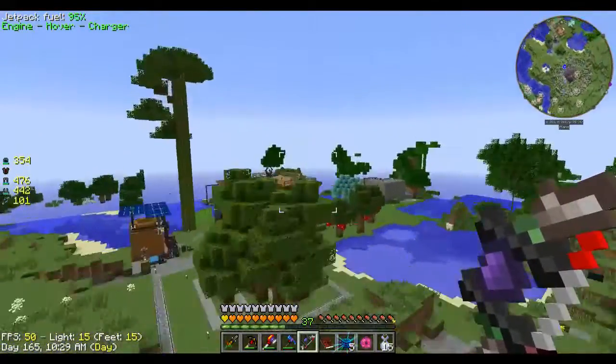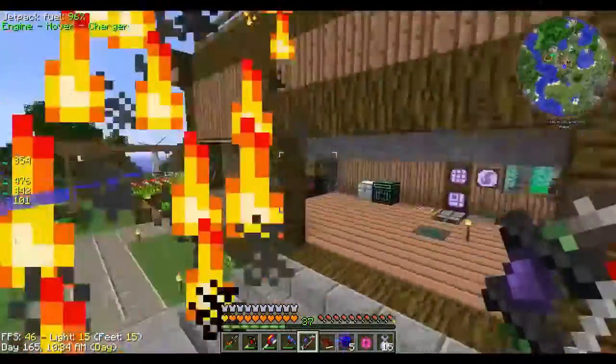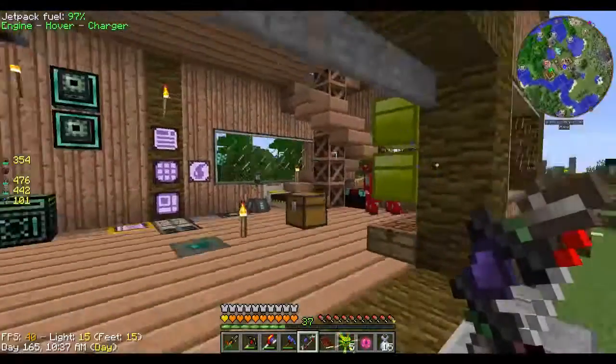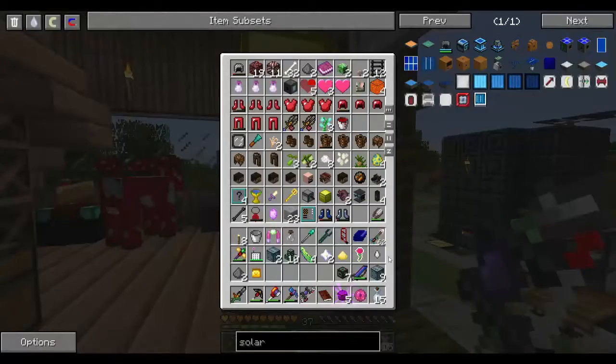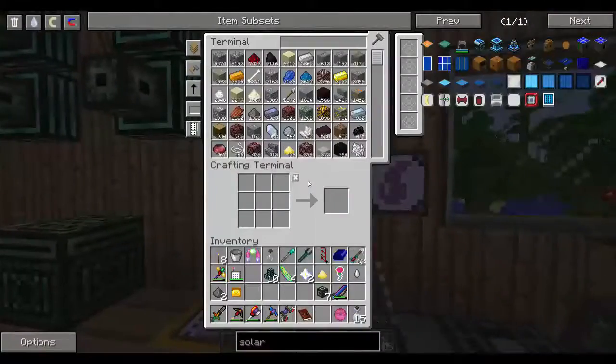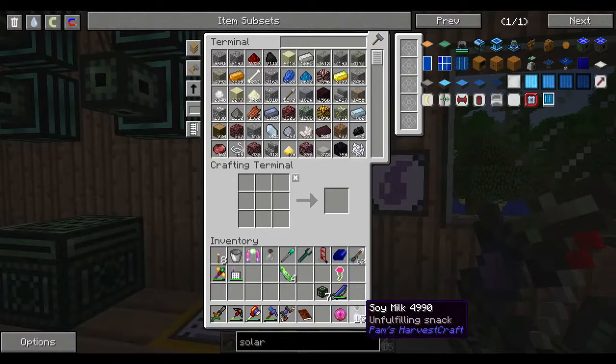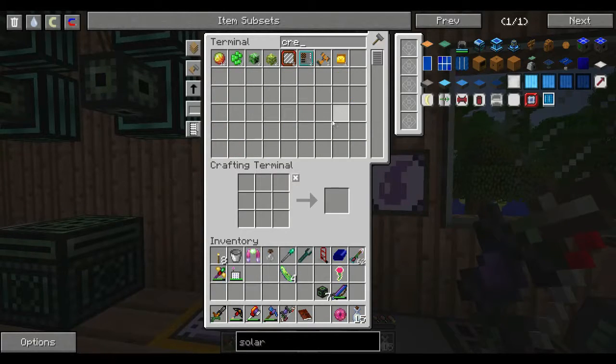Gotta love that speed boost. Wow. It's almost hard to control. Down. Alright, let's put these things away for now. And get some food, I guess. Could come in handy.